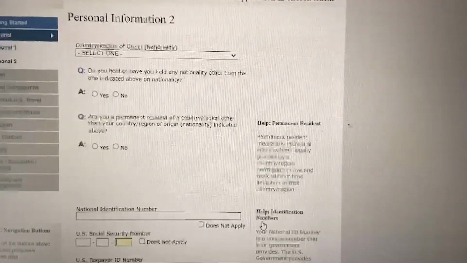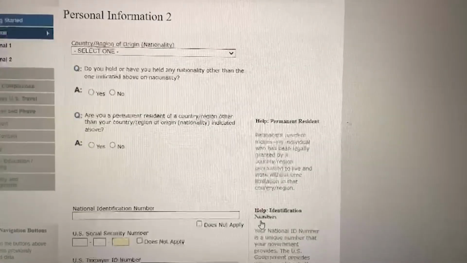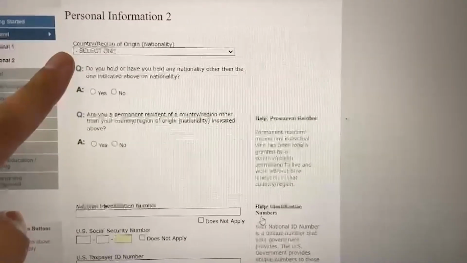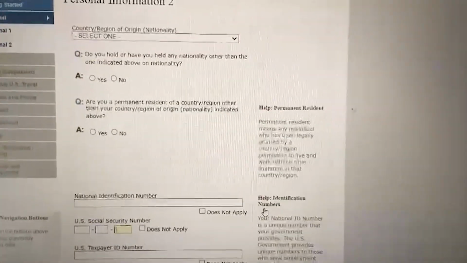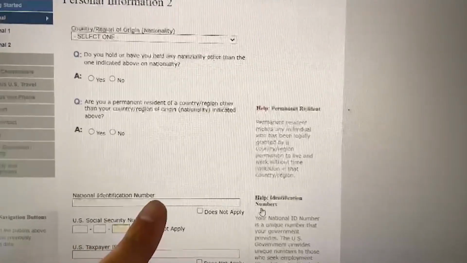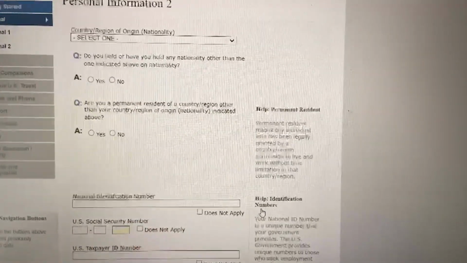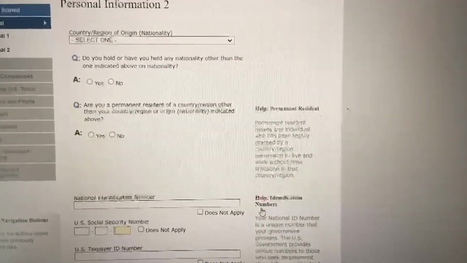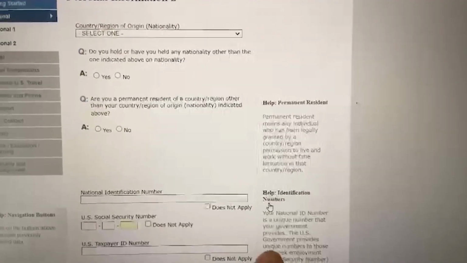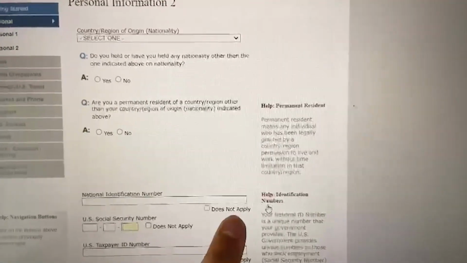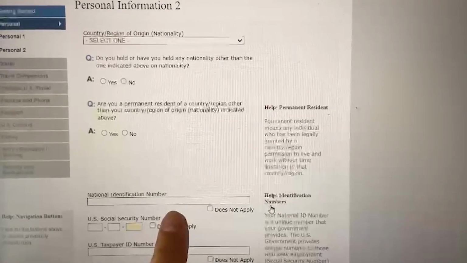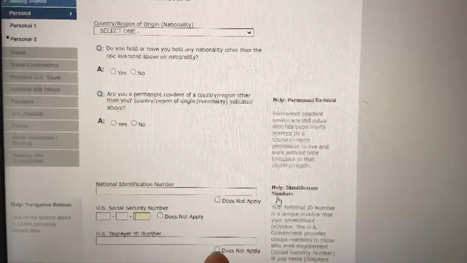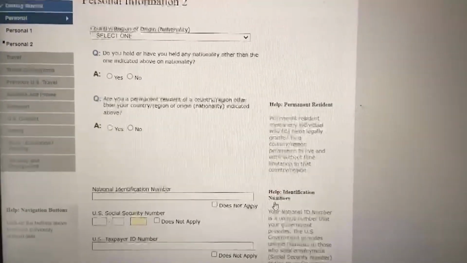On the second page, it asks you about the personal information. You can fill in all the information about the nationality, which could be India if you don't have citizenship in Canada. And then you need to answer all these questions. And then it asks for the national identification number. National identification number could be the SIN number if you hold a PR card in Canada. If you are a study permit holder or work permit holder, you need to hit do not apply because we are not going to fill the Aadhaar number here, right? And then do not apply, and also do not apply. Then you move forward to the next page.